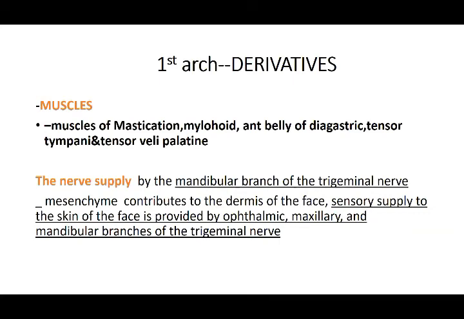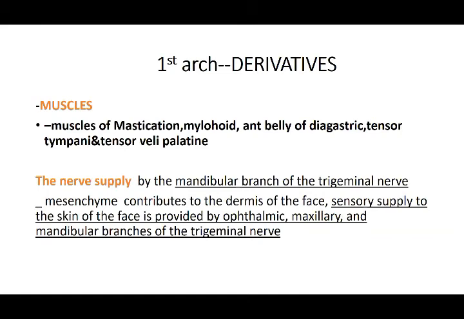And the nerve supply of the muscles of mastication is your mandibular nerve. If you recollect, trigeminal has three components. The basic two components, the ophthalmic and the maxillary, are more sensory in nature, and your mandibular portion, the posterior part, is the motor part that is supplying the muscles of mastication, while the anterior is more sensory in nature. From this first arch, we are also developing the dermis of the face. That is why the skin on the face is supplied by your trigeminal nerve.